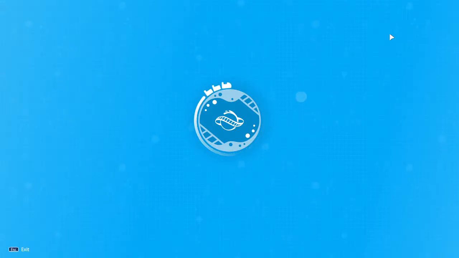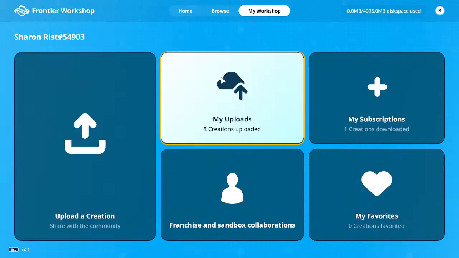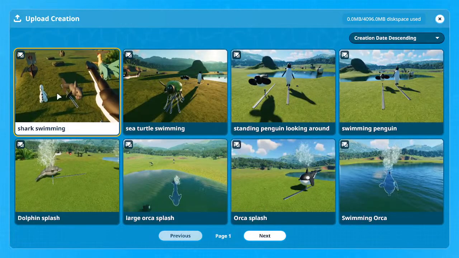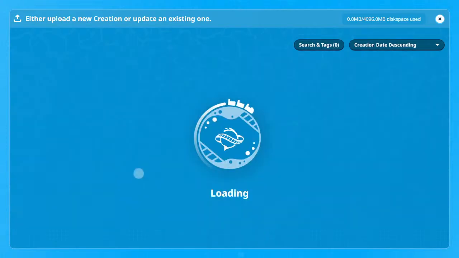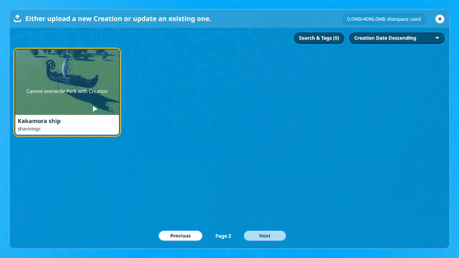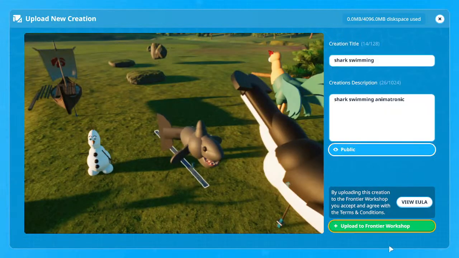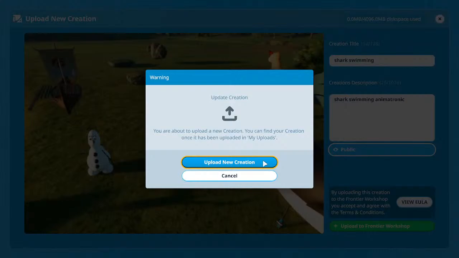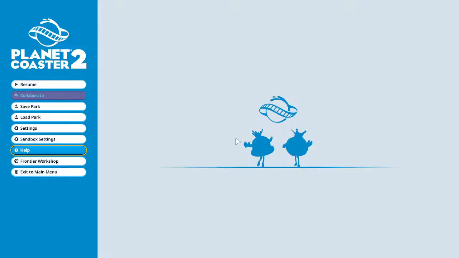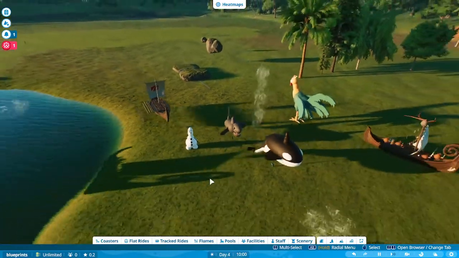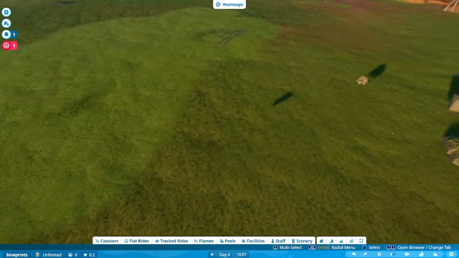All of these are going to be added onto the workshop. Upload as new. That's weird. It doesn't make all their stuff disappear when you're trying to upload stuff, so that's kind of weird.